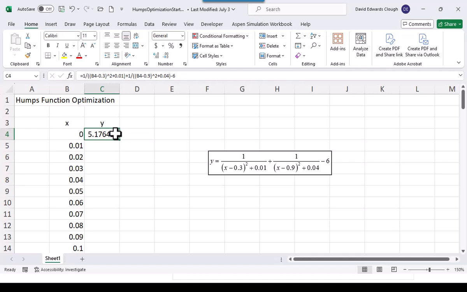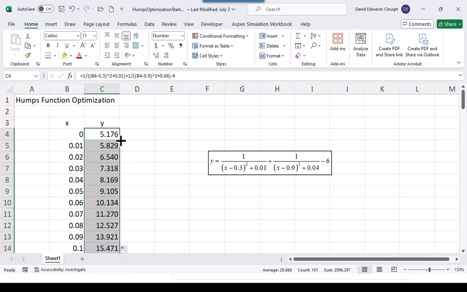So that gives us the value. Let me reduce decimals on that a bit. At 0, and if we double click the fill handle, we get all the values all the way down.